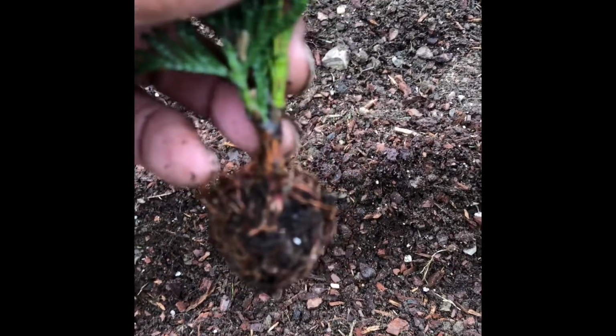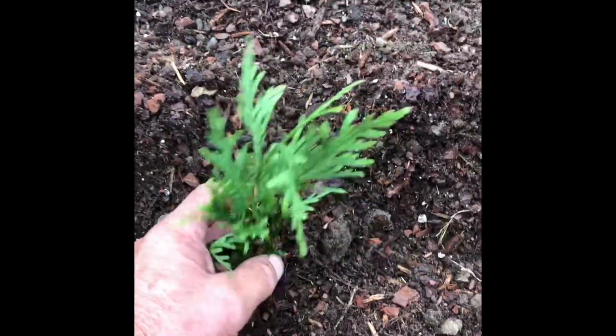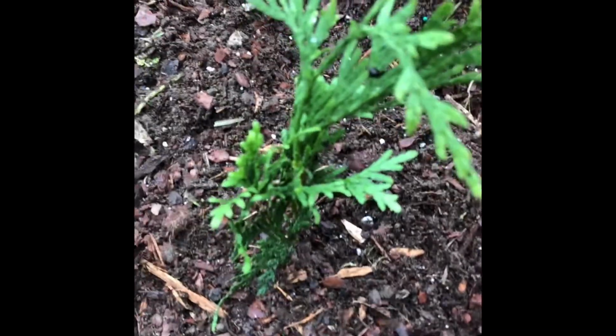So I will actually backfill a little dirt like so, and then nestle him in there, and then backfill the rest of the way, just so he's not too deep and so the trunk is still actually exposed. You want to make sure all the roots are covered, but then again, you don't want to plant them deep like you'd be planting a tomato, etc. So let me go ahead and get these all in, and I'll shoot you a picture of what this looks like.